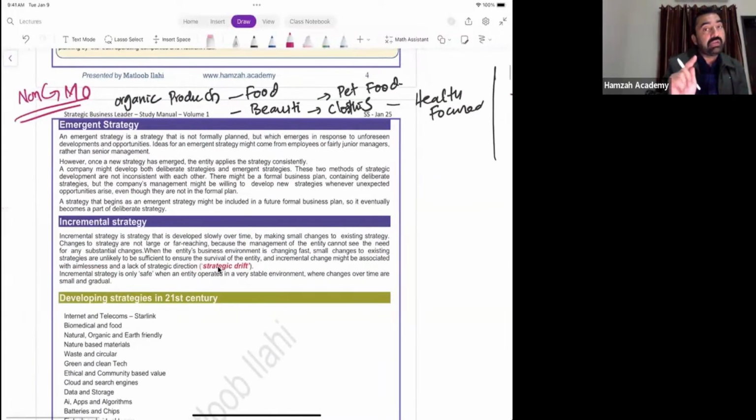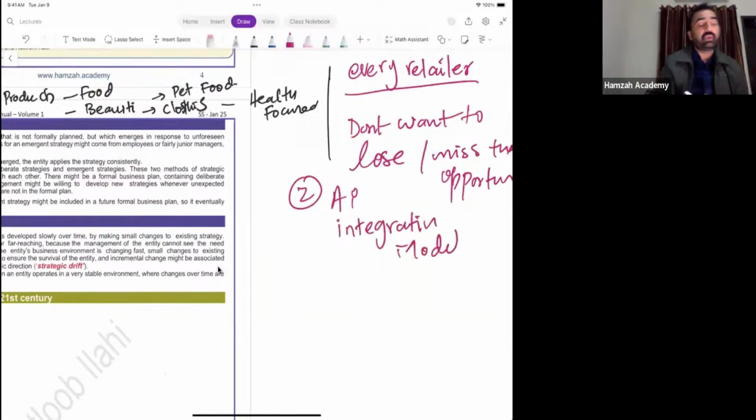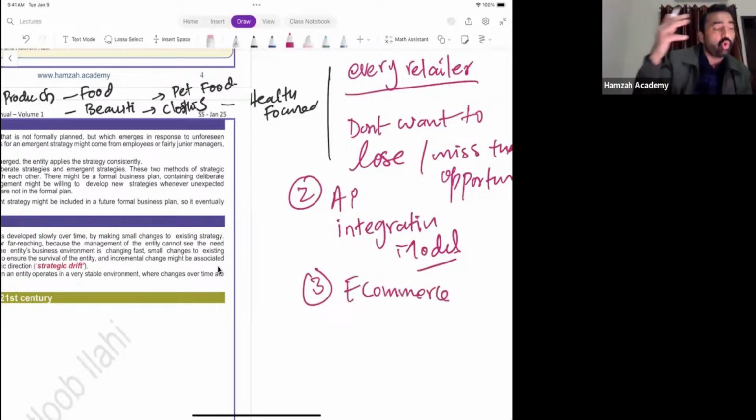One more example I can share with you about emergent strategies is AI. Example number two is AI integration models. Websites, customer service centers, and a lot of other products and companies are now integrating AI models because there is a wave. Everyone is talking about it. So increasingly, companies are exploring how they can use AI models in their products. Number three, e-commerce. Although it is a little bit of an old example, we still rely on e-commerce because of increasingly online businesses.